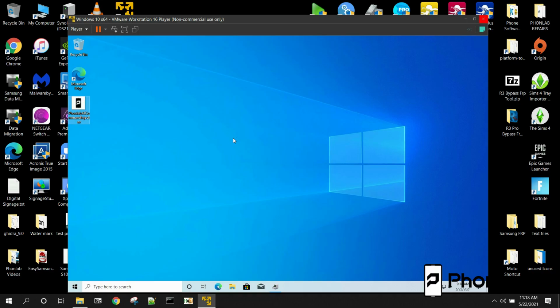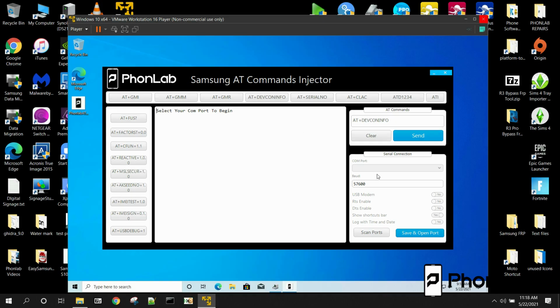Okay, so now I can open up this program in the virtual machine, and we should be able to do a quick port scan, find the port we want, open the port, and then maybe we'll send a quick command to it just to identify the device and say, hey, which device do we have? What are we working with here? And there you go. You can see there it is. That is the model number of this device, right? Grab a serial number, whatever. So this is just really, really simple and really, really helpful to be able to get files over to your virtual machine like cake, right?